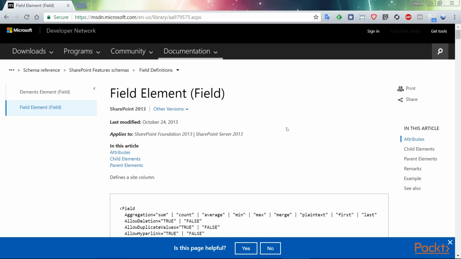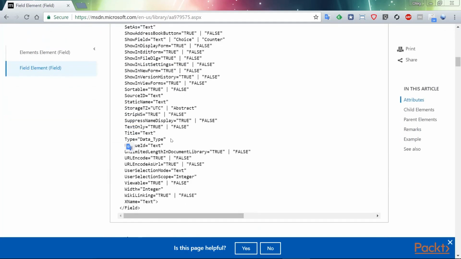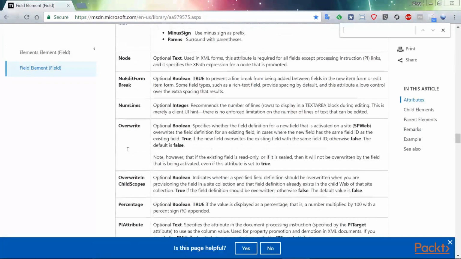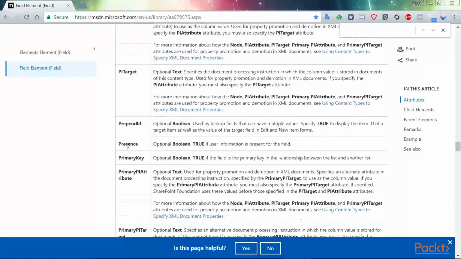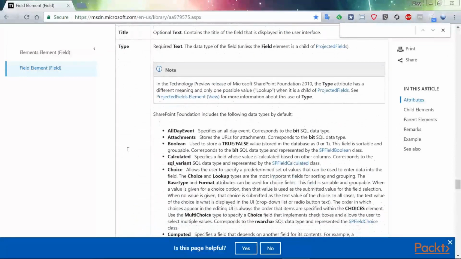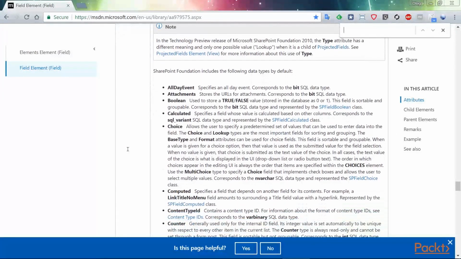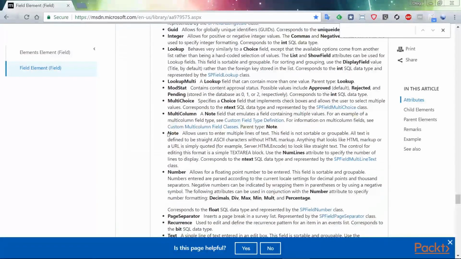And here I see the data type. We need to scroll down to the type definition row. Here we go. And here we see all of the possible values. The field I am interested in is note, which is basically a text area.